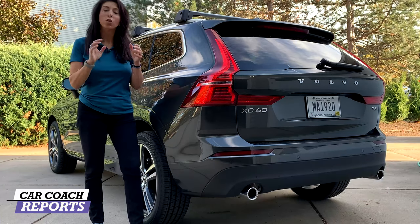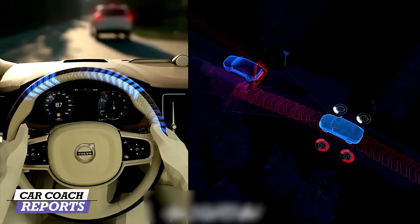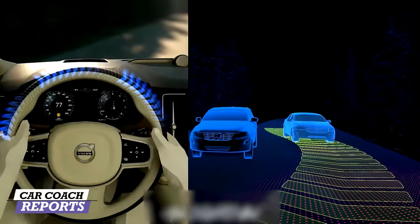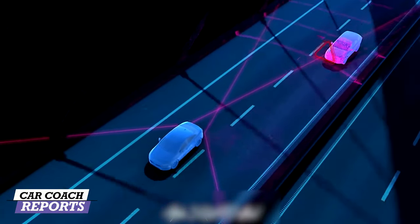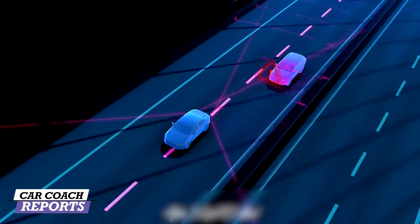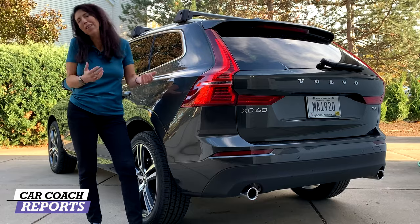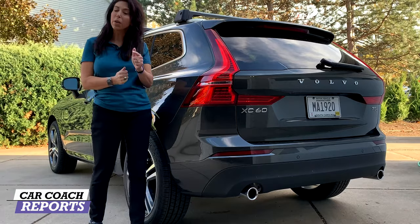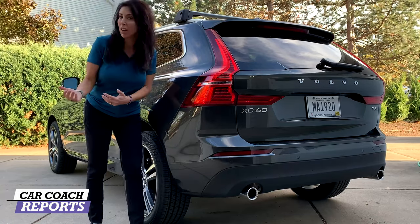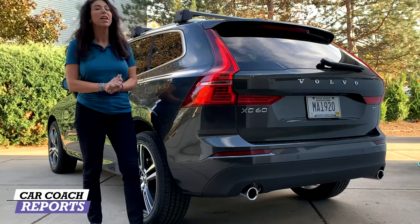Totaling up all 10 categories, this vehicle really offers a lot. There are very few changes for 2021, but the most important changes are the now-standard safety features — that's really important. Volvo's mantra is safety. The only negative I can think of is they took away AM radio, which may matter to some people who want local news or traffic. Overall, when you total up all 10 categories, it earned an 85.